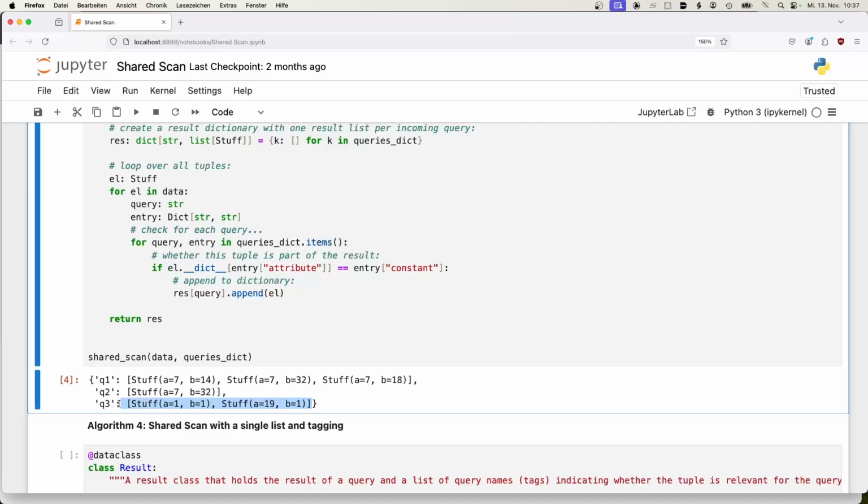So the idea here is that I'm saving on I/O effort. In other words, on looping over the elements in the data, I want to save on that, I only do that once, and I pay a price that I loop here over the queries. But if you think about it, you would do that for the individual query execution anyway. So there's the loop of size 1 for each query. I'm not sure how Python handles that, so the effort is still kind of there.